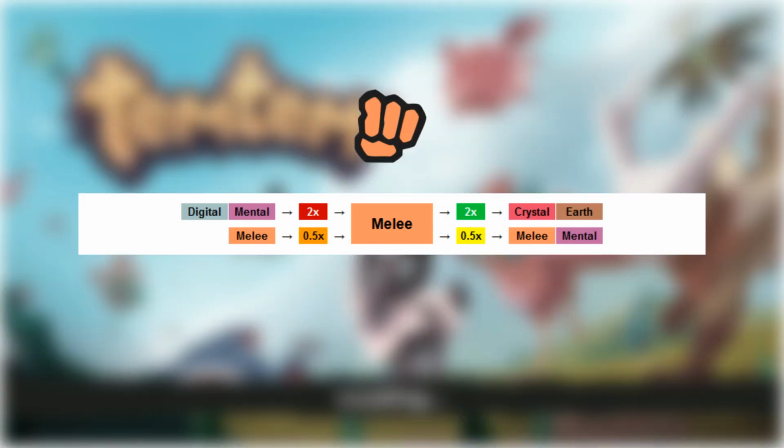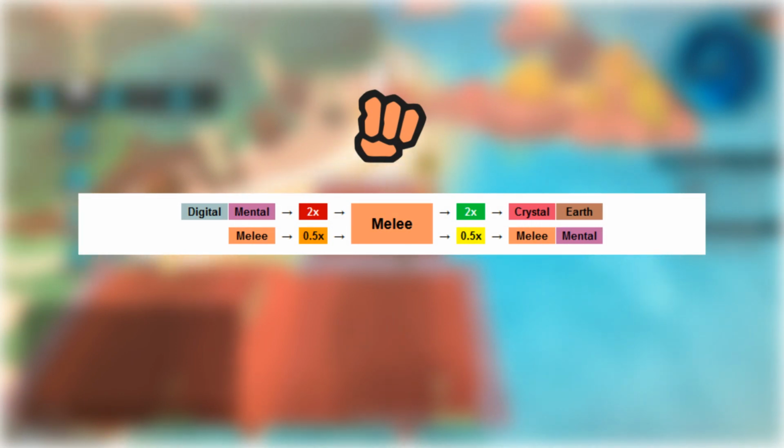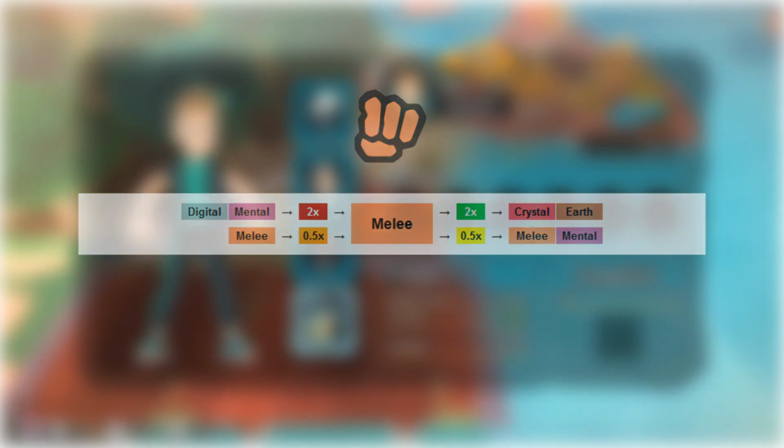Onwards to the Melee type, or fighting if you prefer and stuck in your ways like myself. This type is effective against Earth and Crystal type Temtem. It is also ineffective against its own type, as well as Mental Temtem. Melee Temtem are resistant to other melee moves or techniques, and are weak to mental and digital techniques. Assuming you will not see digital often played for now, you only need to concern yourself with the mental type.